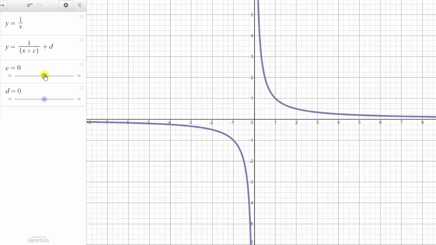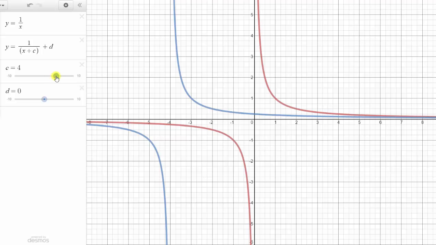Notice when c is positive, the graph is shifted to the left, which means we'd have x plus a constant in the denominator. So if c is positive, the graph is shifted left. Notice when c equals 4, the graph is shifted exactly 4 units to the left. And this should make sense because if we wanted the y values of the parent function and the translated function to be the same, because we have the quantity x plus 4 in the denominator of the translated function, we'd have to use inputs or x values that are 4 less to get the same outputs or y values.